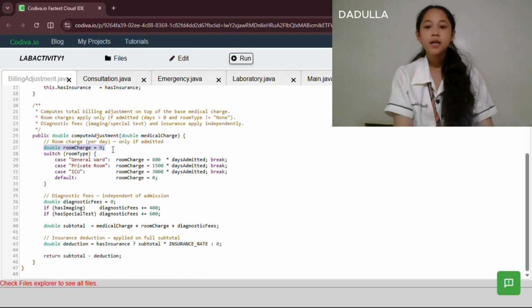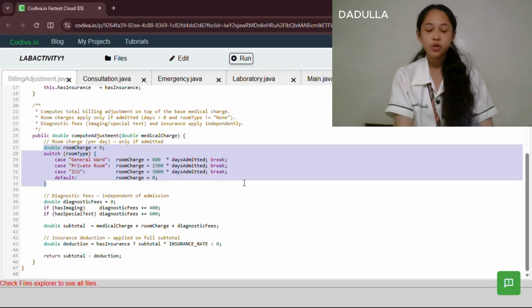Switch roomType. Case general ward: roomCharge is equal to 800 times daysAdmitted, then break. Case private room: roomCharge is equal to 1,500 times daysAdmitted, then break. Case ICU: roomCharge is equal to 3,000 times daysAdmitted, then break again. Default: roomCharge is equal to 0.